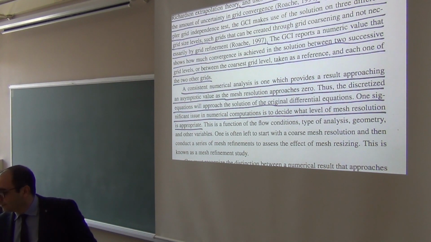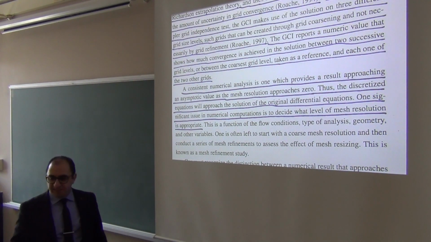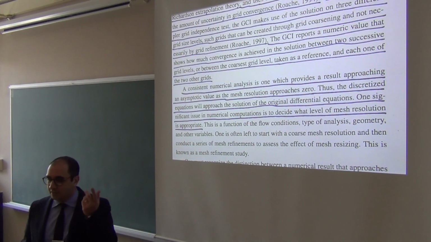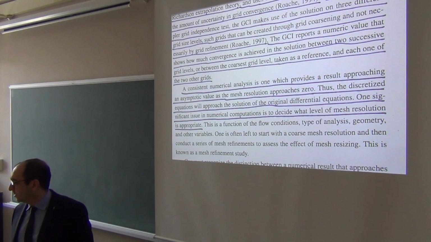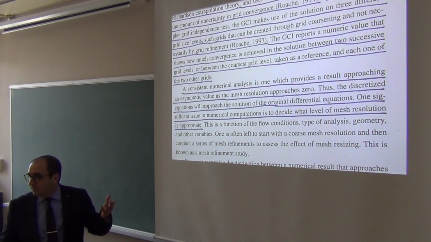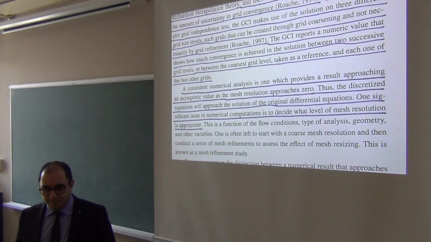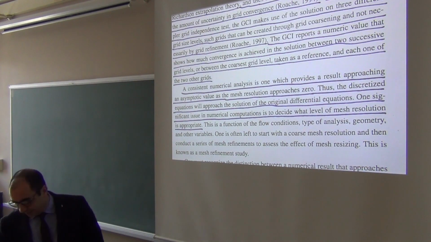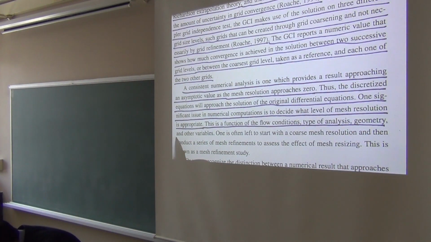It depends on the situation. If you are designing a sensitive medical instrument, the accuracy requirement is high. Let's say you're designing a watershed for dental applications. You want to be within 1%, or else the health is in danger. But let's say you are developing some low-cost spray paint technology, sure, you can be within even 20% of the answer. Also, how many resources you have, how much computational power you have, how much knowledge you have in building and using a model. It's all a moving target. So it is a function of flow conditions, type of analysis, geometry, and other variables.